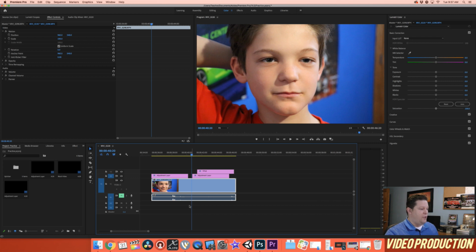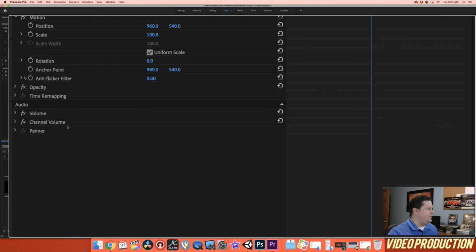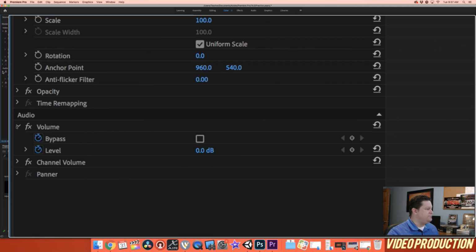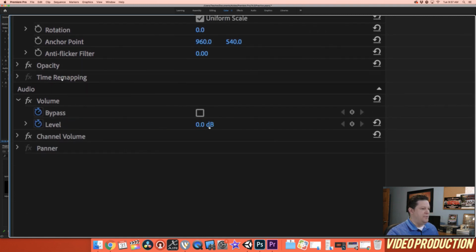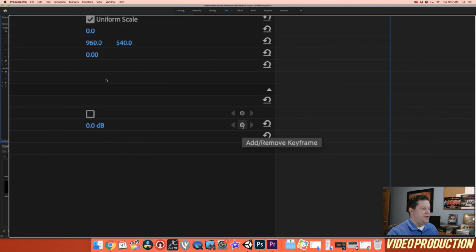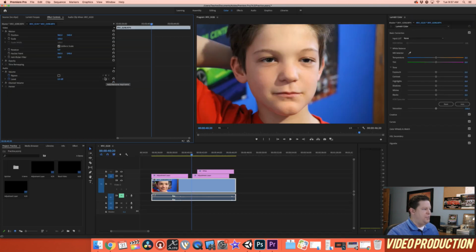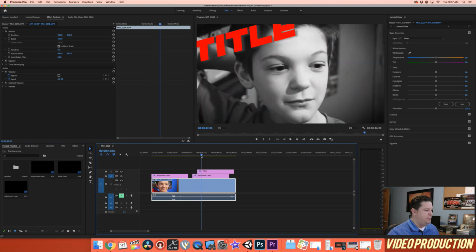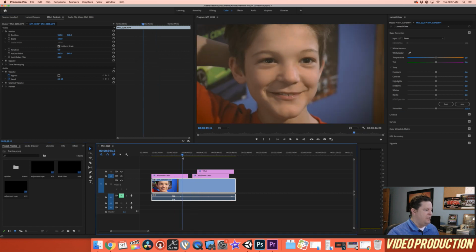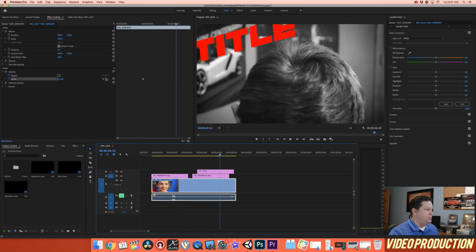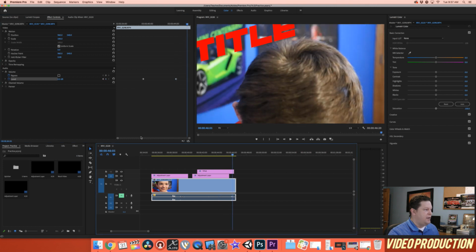Okay, but with that audio layer selected, I can go up to my effect controls, and in the volume area that's all the way up here, I can drop this down, and you can see that I've got my levels, and then over here you can see that I've got keyframes. Okay, and one of the things that might be handy is I go ahead and I place this to wherever I might be making some changes, and I hit the keyframe button, and maybe I've got a couple different places, keyframe, okay, and keyframe.